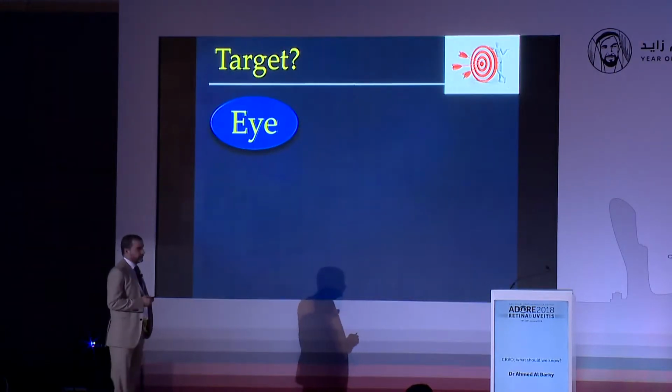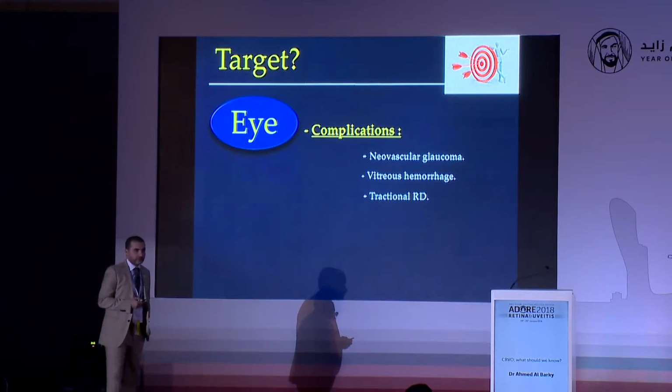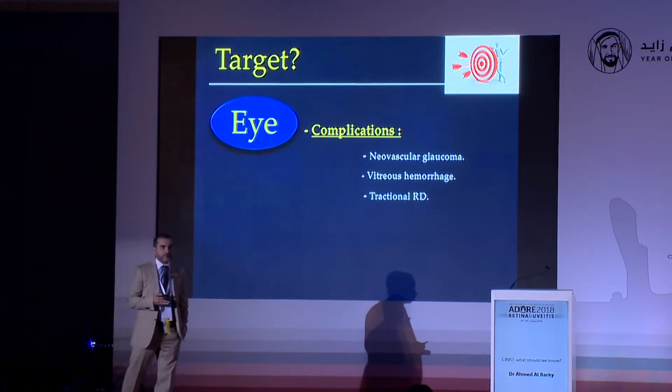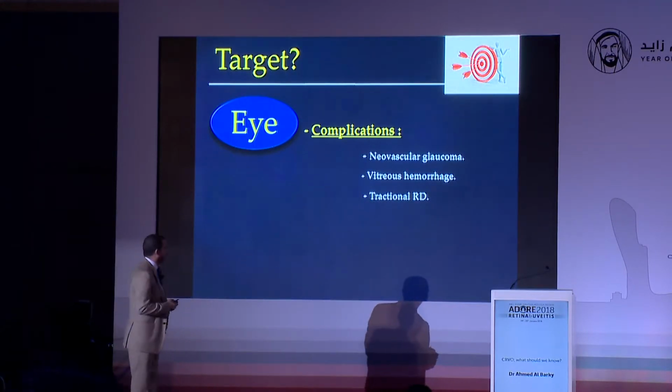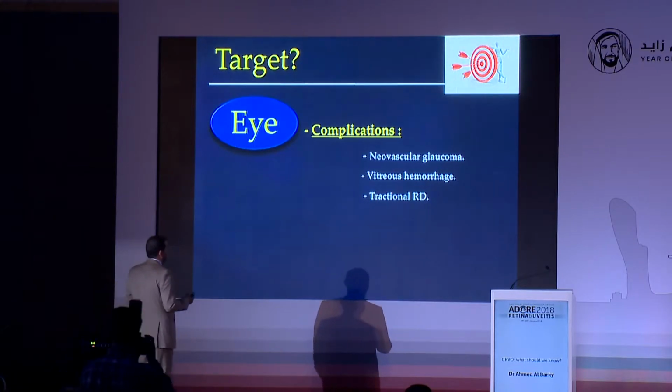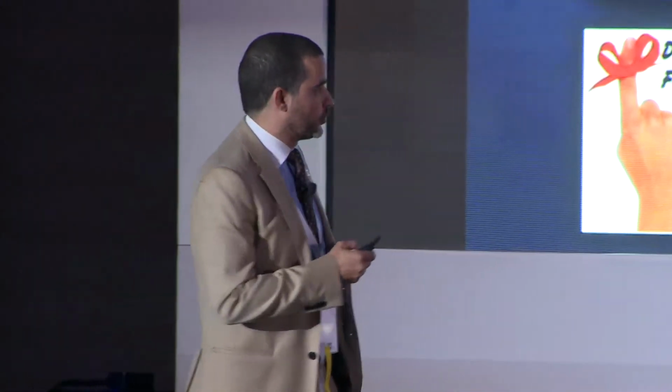What about the eye? Definitely it should be our target. We need to prevent complications, and if they happen, we need to treat them properly. And the most common complication, as you all know, is neovascular glaucoma. So regular follow-up, as I mentioned before, is crucial for this complication. And please don't forget gonioscopy while dealing with CRVO, because sometimes the new vessels appear in the angle before appearing in the posterior segment. So we should take care of that.